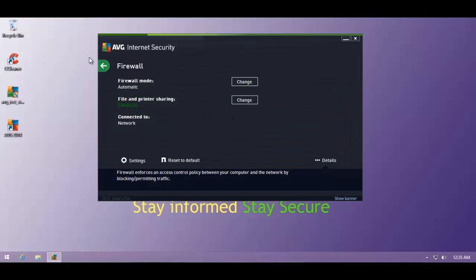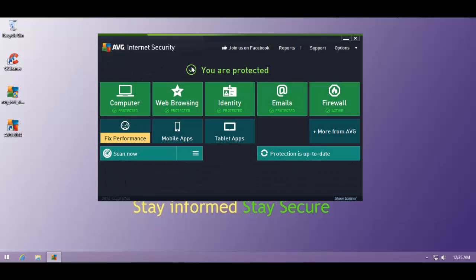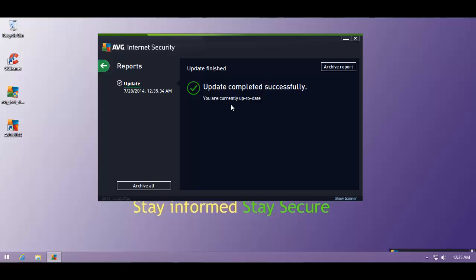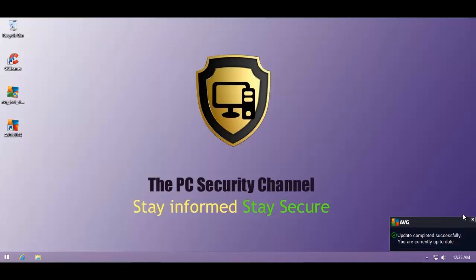Of course, it has the firewall, which the free version doesn't have. But as far as I know, their AVG firewall is a very basic firewall. It doesn't have any IDS or anything like that, so the results shouldn't be very different because of that. But the results can be different if we don't have the updates, so I'm going to make sure that we're fully up to date. There you go. So AVG is ready for the test.